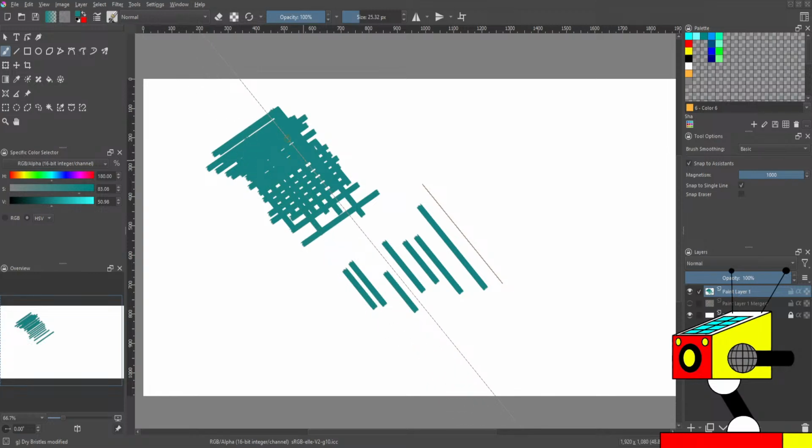Anyways, you're starting to get the point. Okay, so that's basically a good demonstration of what the parallel ruler does. It doesn't really do anything more than that. So let's just move on.